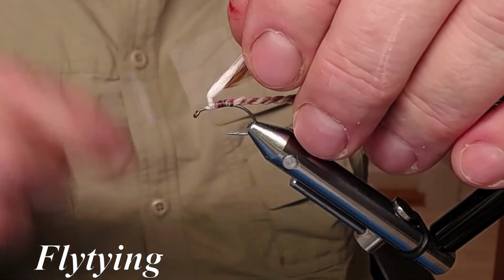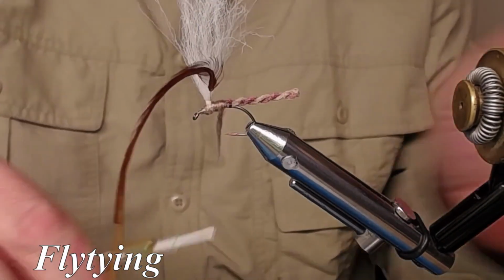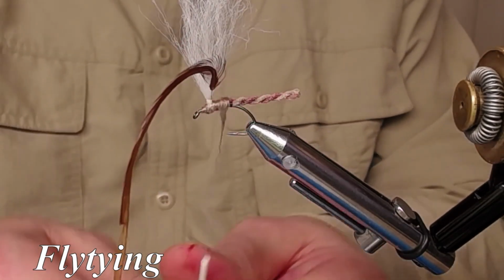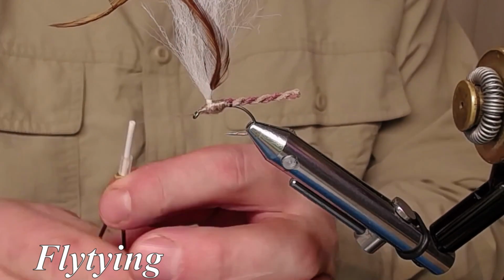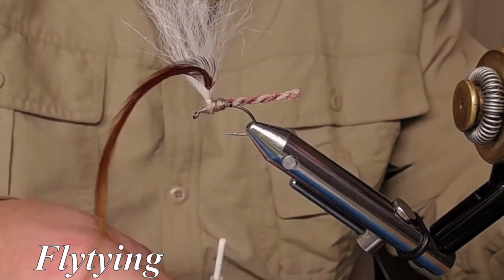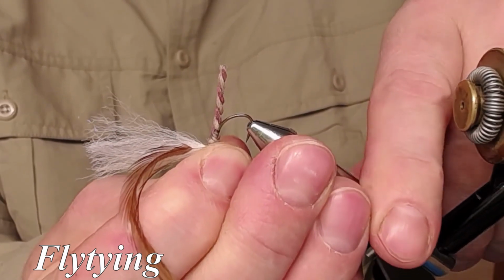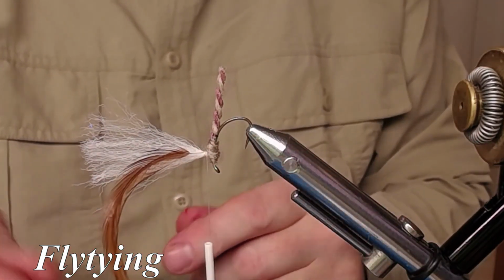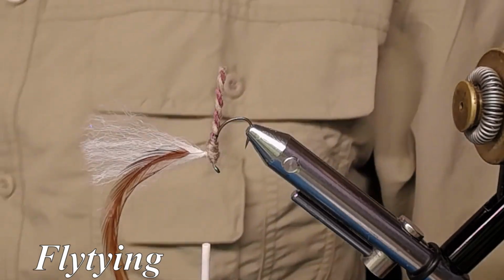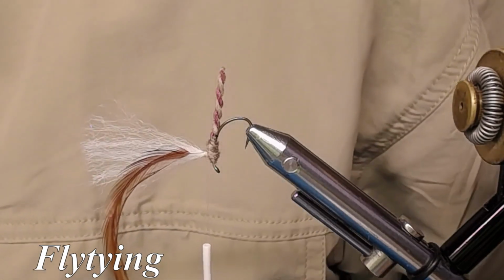Okay, now just some windings around this base, the back body. If I'm not happy, I just go back and take it one more time around the base like this. I'm gonna let it hang there, and I take my hook and just change the position like this. See, the thread is just hanging right down, and I'm gonna see if I can find my hackle plier somewhere in this mess I have. Otherwise I just have to use my hands.